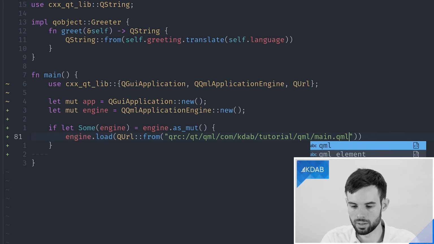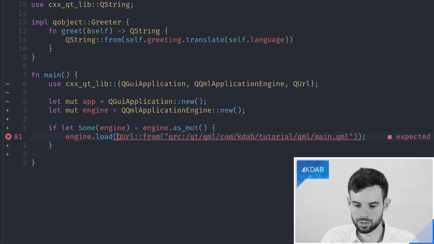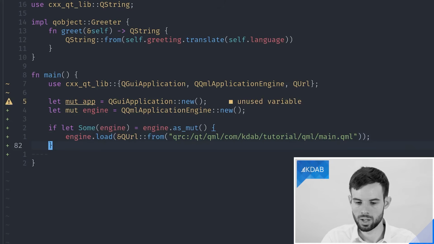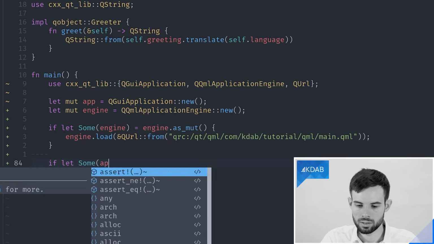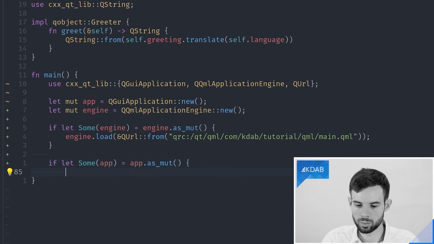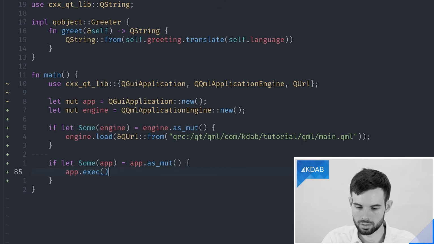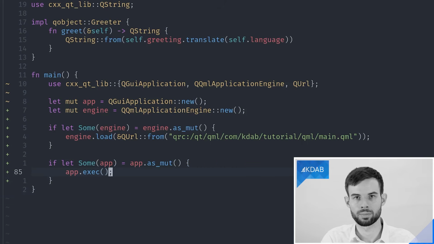And in there is our main.qml file. And we also need to make this a reference, so Rust's borrow checking works out. And then we can access our app as well in a mutable way, and then execute our Qt application.